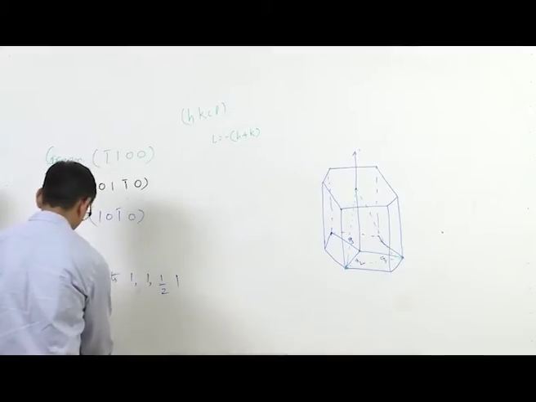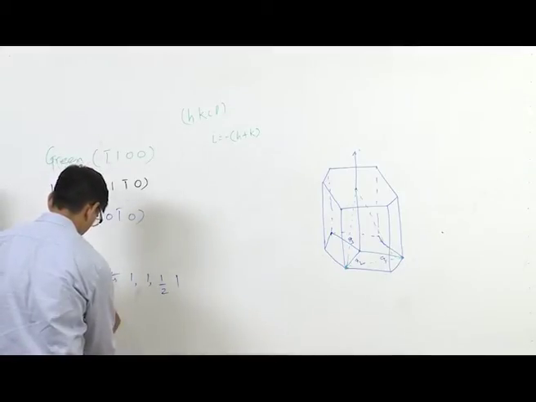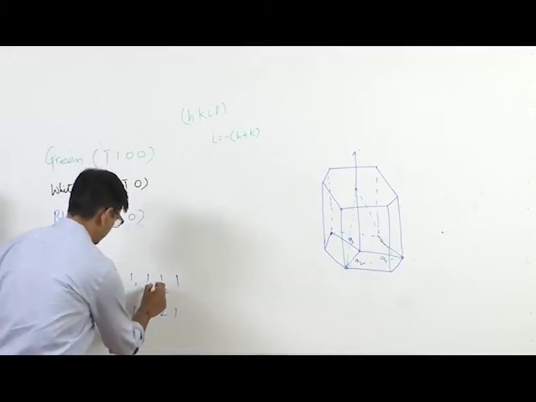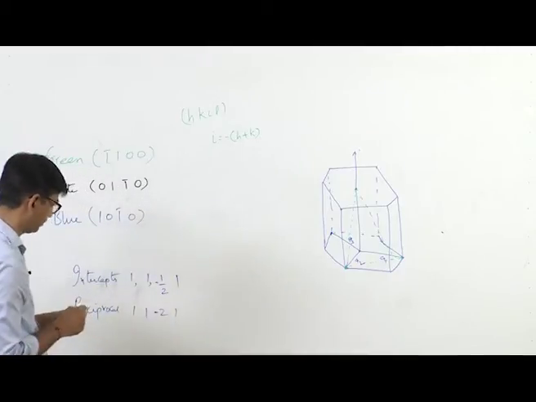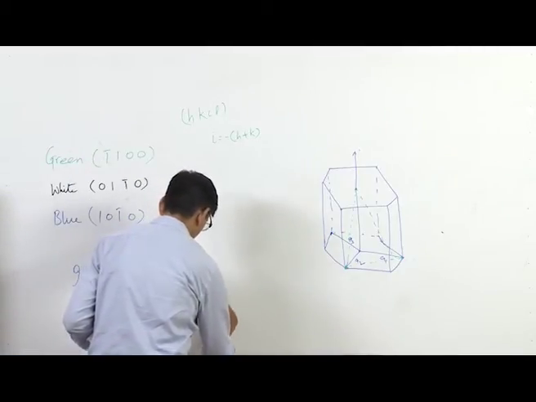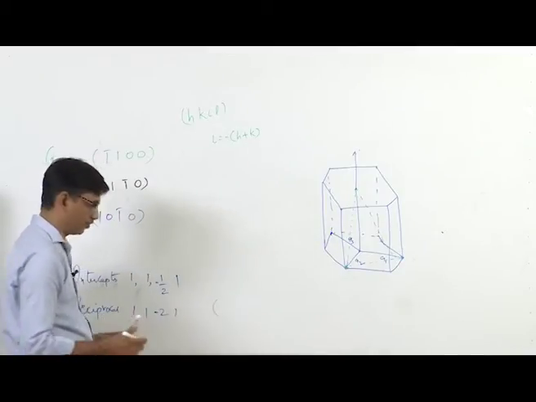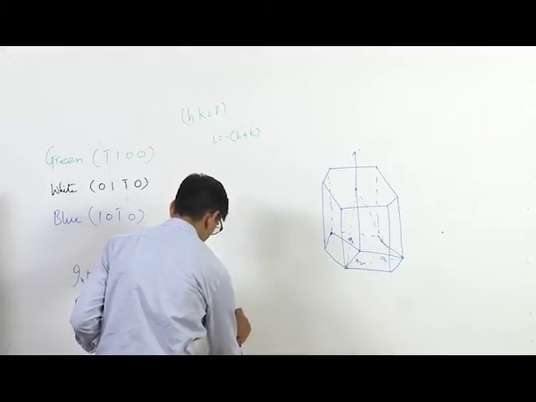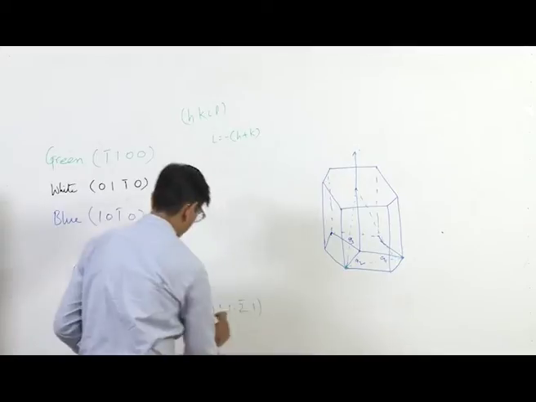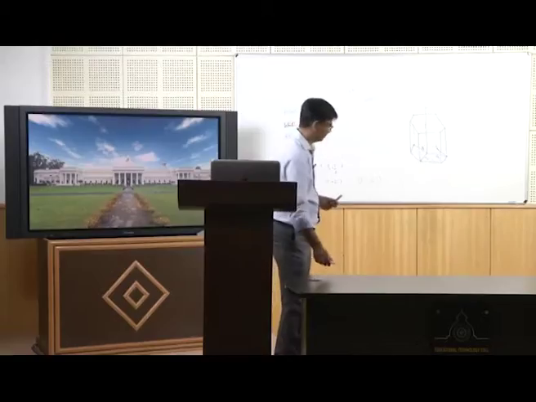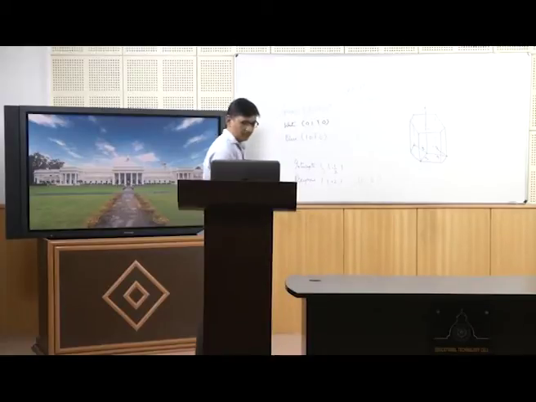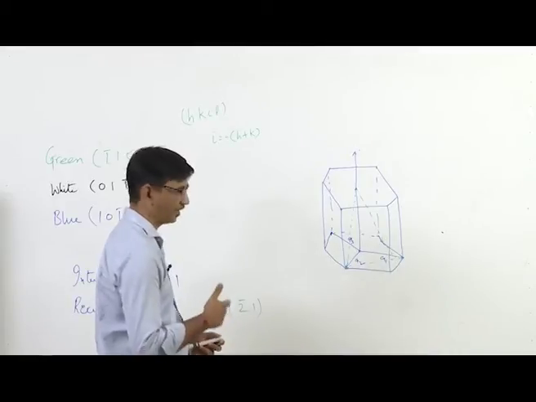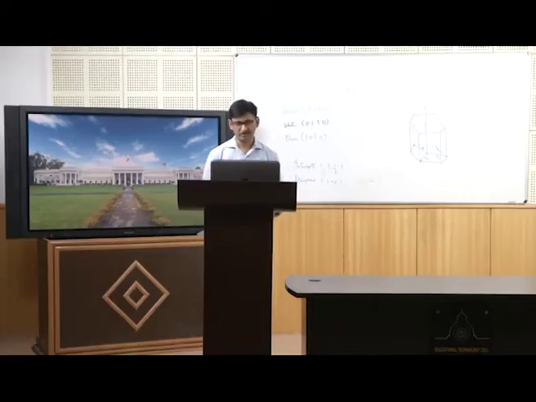Now, we take the reciprocal, so it becomes 1, 1, 2, 1. Sorry, it is in negative, this is negative. So, in terms of how to write this in our indexing system, it will be 1, 1 bar 2 and 1. So, this is how I am going to write it. Any other plane we can take, or we can take some planes in the assignments also to get the hang of the indexing system for planes.